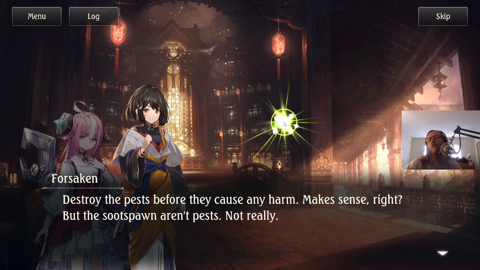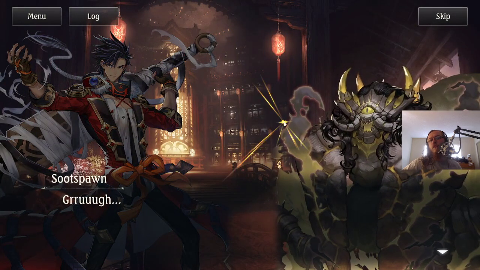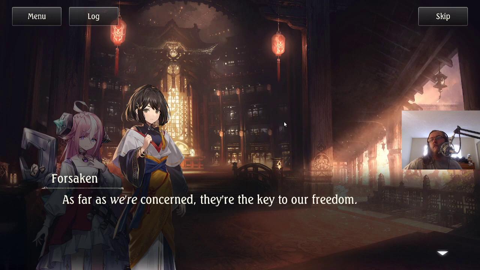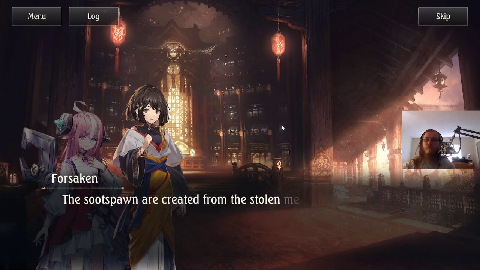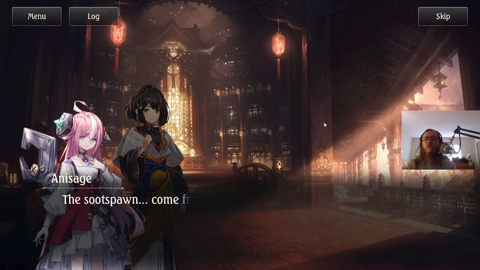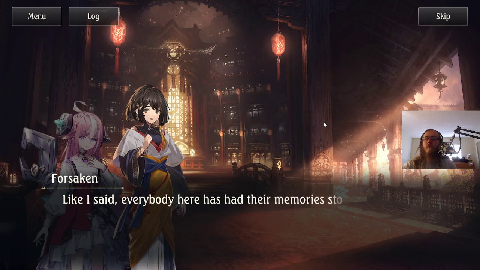Not really. As far as we're concerned, they're the key to our freedom. What? The soot spawn are created from the stolen memories of Ametschi's people. The soot spawn come from us? From our memories? I don't have a lot of memories about giant spiders, though, sadly.